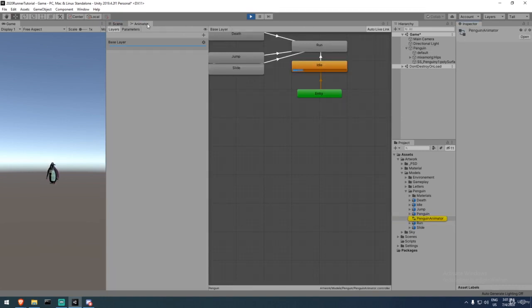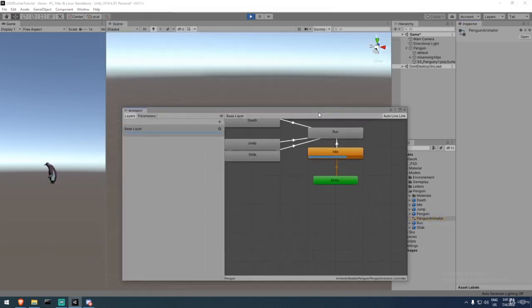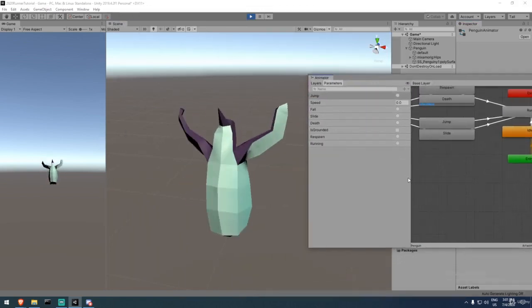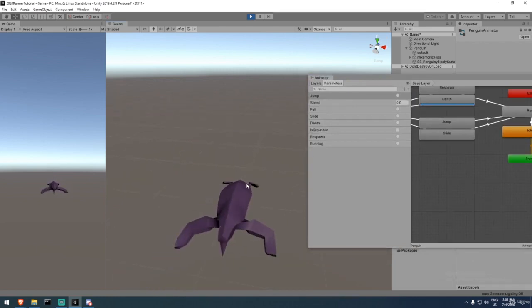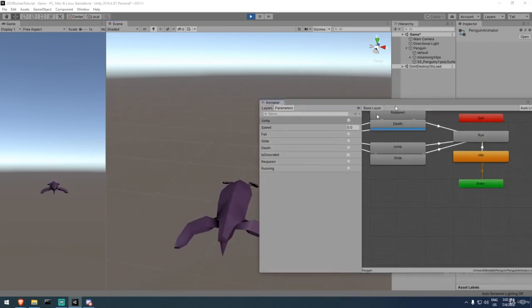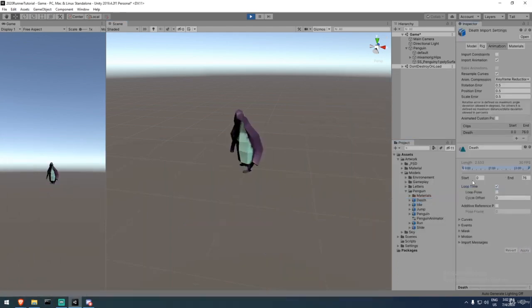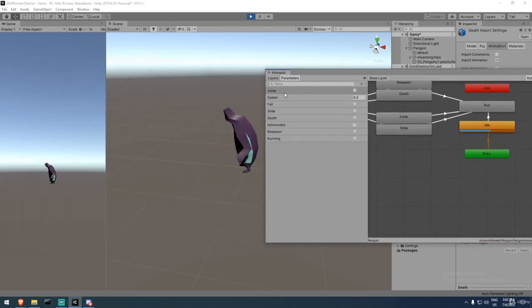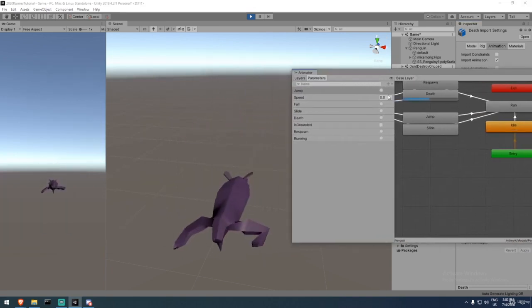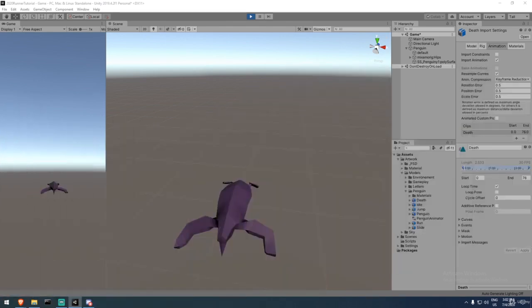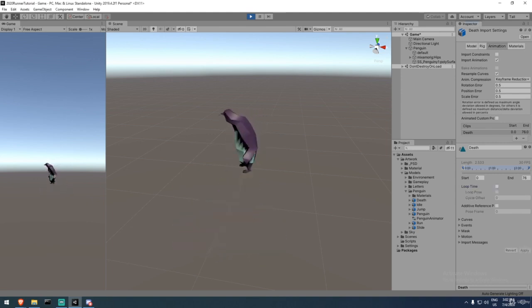However, there is some other animation. For example, I'm just going to pop this one out. The death animation. If I trigger death, the penguin falls and he dies. But if that would loop, it would give a very odd result. For example, I'm going to toggle the loop time, make sure he dies, and imagine this would loop. So you're dead, and then this would play over and over again. So in this case, looping the animation is definitely not something we want. I'll make sure to toggle this one off.